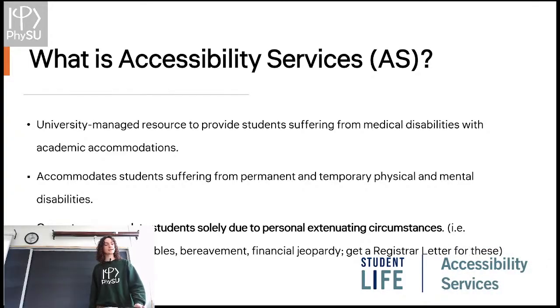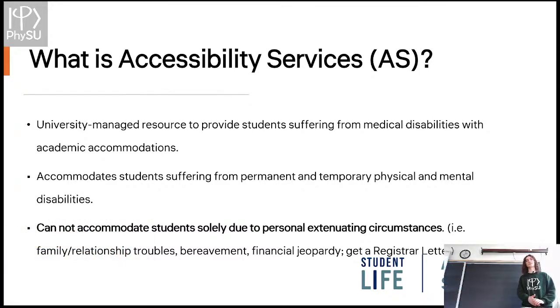Accessibility services is only if you suffer from a medical disability that prevents you from performing to the fullest extent, and if you have valid documentation. So we'll get to what that is in a minute. Basically, accessibility services can only accommodate students who have a documented medical disability, and we just want to clarify that if you have a personal problem that requires accommodation, you should talk to your registrar instead.